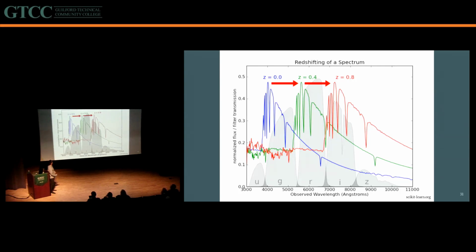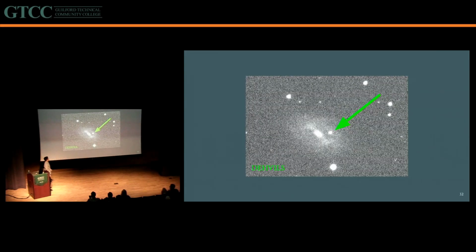So if instead of looking at the star right next to us at a redshift of 0.0, we observed this star at a redshift of 0.4, then all of that light will have been moved to redder and redder wavelengths and will have been stretched more and more. And given that we know what elements point to each of these elemental signatures, given how much this line has moved from here to here, we're able to calculate the redshift, how quickly the object has moved away from us.